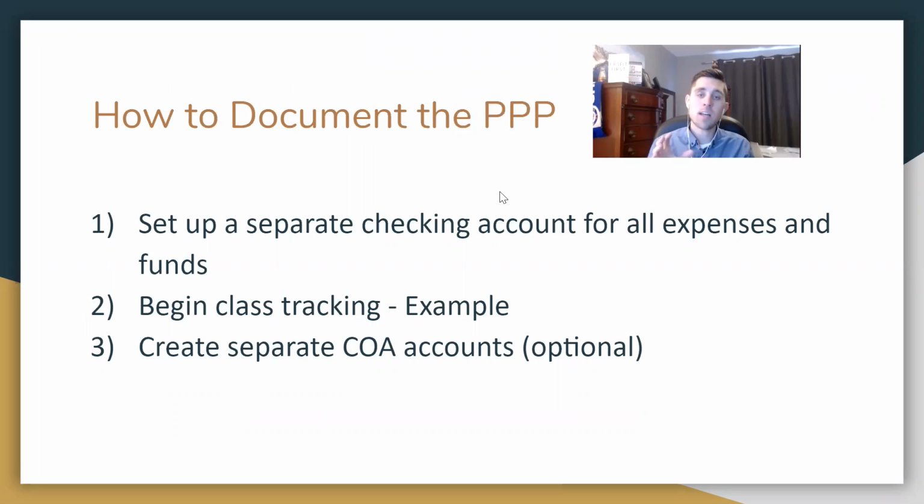If you're not sure how to do that, talk to your accountant, talk to your bookkeeper. Hopefully they can help you set that up, and they can create that going forward so that all of your expenses are tracked. Finally, just another optional idea, if you wanted to create a separate expense account just for PPP, I think you could do that as well. You could call it like payroll-PPP or something like that. But that's just another way that you could do that. I don't think that's as important if you're doing the first two. I think you're pretty set.